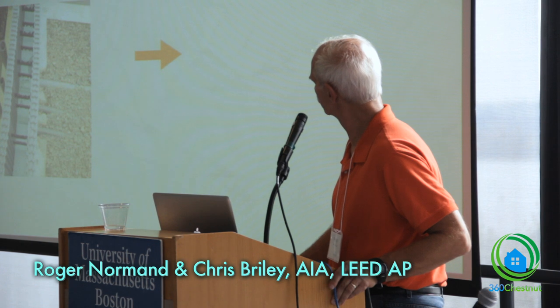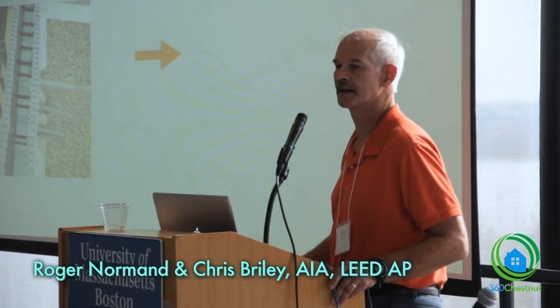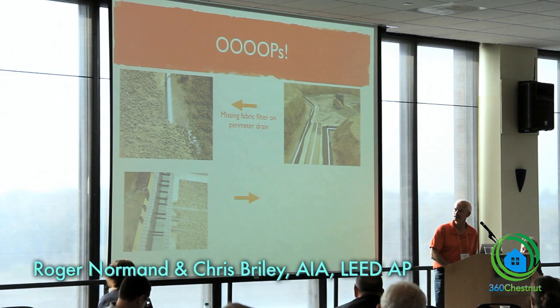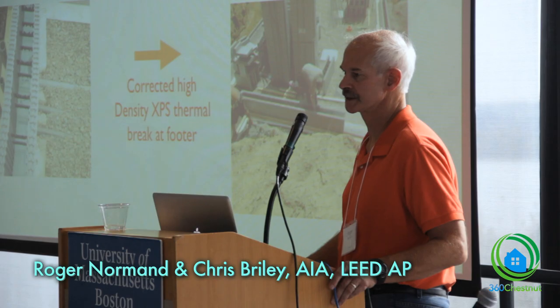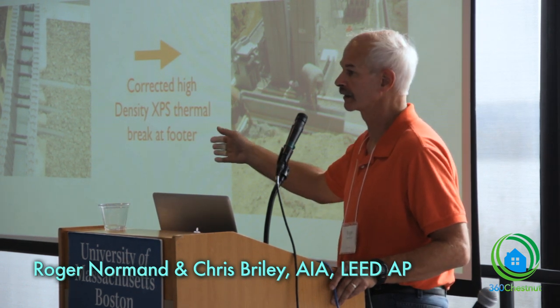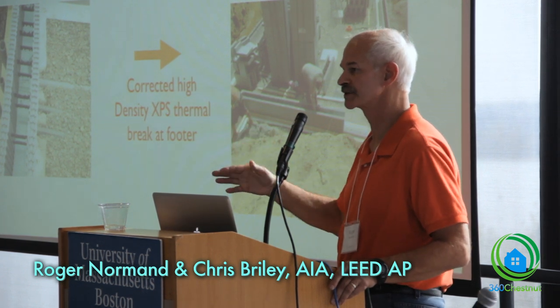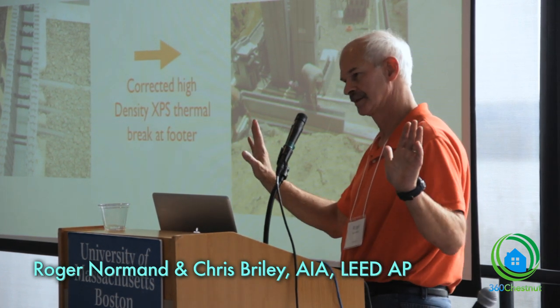Okay, so that was good. I don't know if you remember the picture you'd seen before, but that was pink, now it's green. That's because the green stuff is not high density, and this was at the bottom of the footer. So when I got there, they had already installed all of this using regular density EPS on top of the footer, bottom of the foundation. So they had to pull that out and go buy the high density stuff, and it was not available locally, so the guy had to go down to Portsmouth, New Hampshire, buy it, and then came back with the wrong stuff, right color, wrong stuff, had to go back. So, that's his problem.